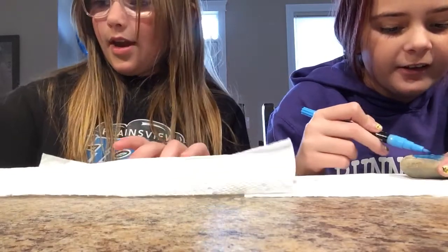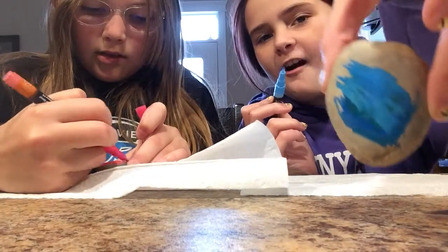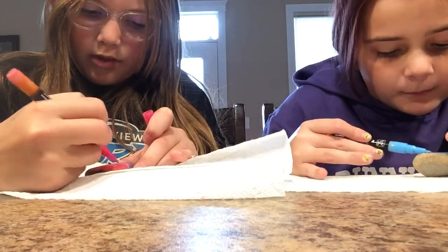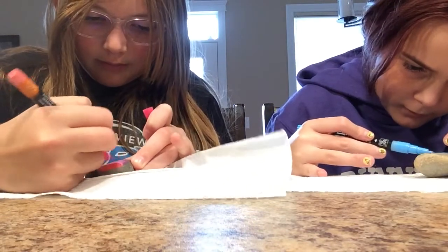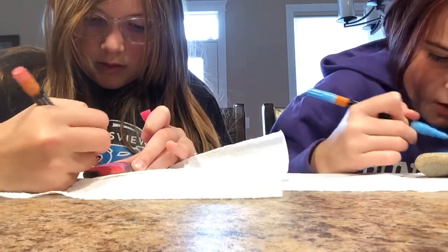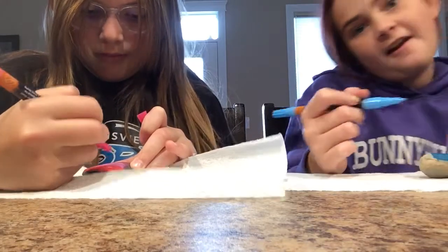I've already started and it looks horrible. Look at my artwork. It's my camera that has been really messing up. Sorry about it. Camera sucks. Called my phone. I'm just gonna color it blue and then I'm gonna do the designs on that.